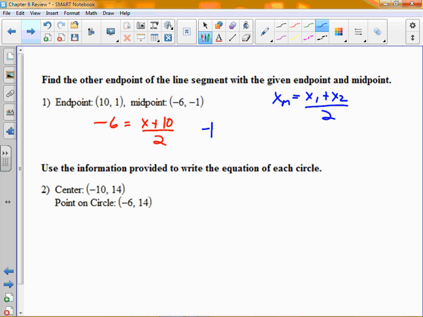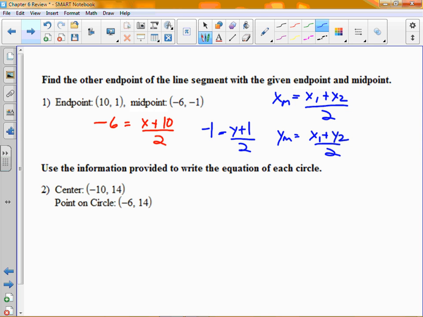You guys are used to seeing it being x1 plus x2. In this particular problem right here, when you're calculating the y's, the y midpoint is equal to y1 plus y2 over 2. So when I give you one of the y's, you still have a variable stuck in there. Go. Solve the rest of that problem.